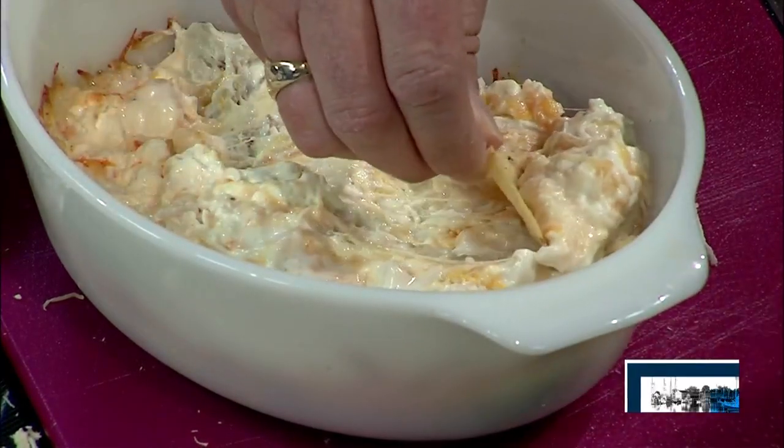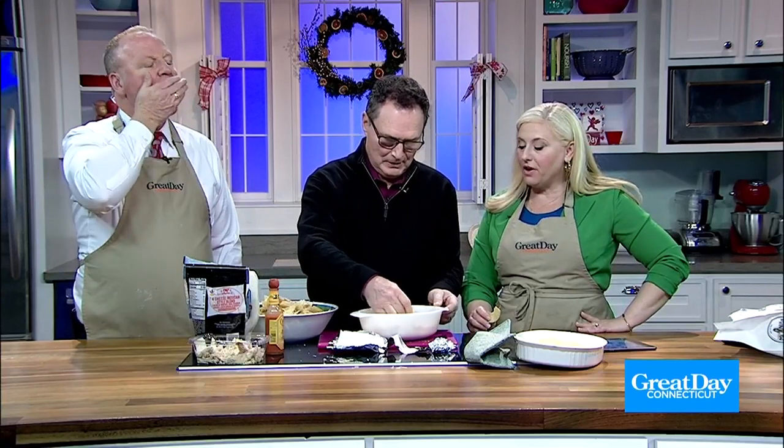I'm going to give this a little whirl here. I don't know if I like it with the garlic, so I've got to try it. It's delicious — it's different than the one with the buffalo sauce. You told me to use Frank's Red Hot Buffalo before, right? That is amazing. So good. I could eat that whole thing. That's the first time I tried it with the garlic hot sauce. You've got to shake it up.